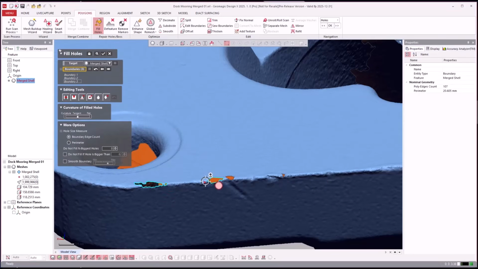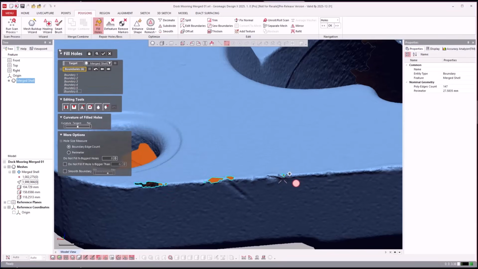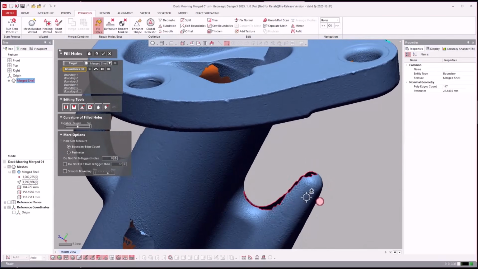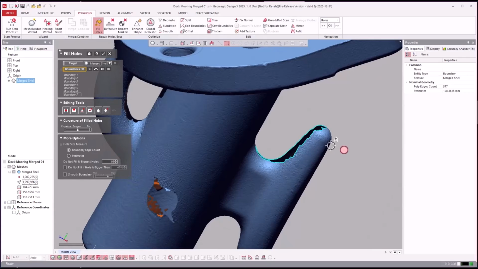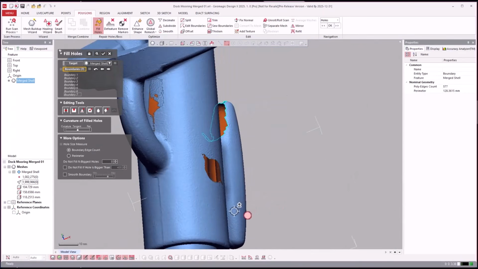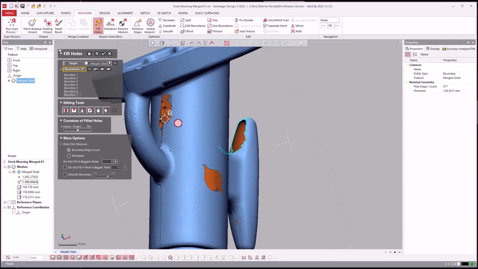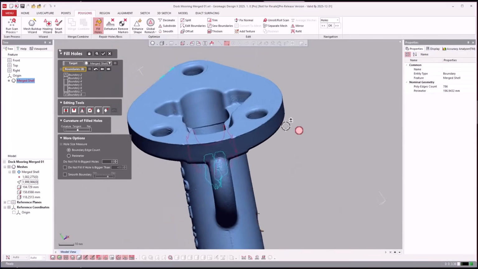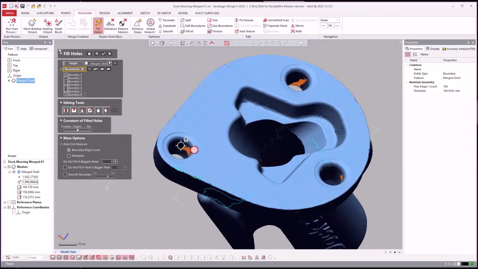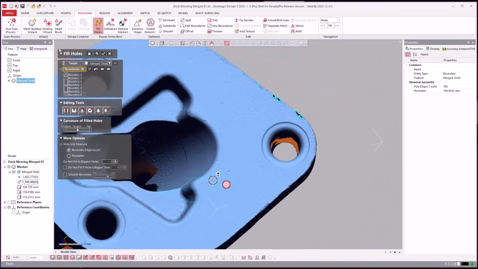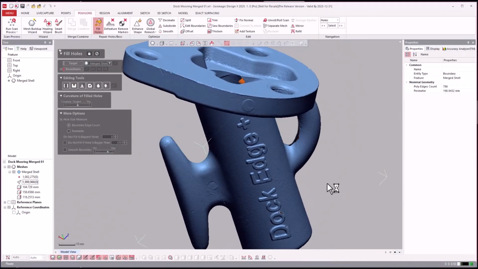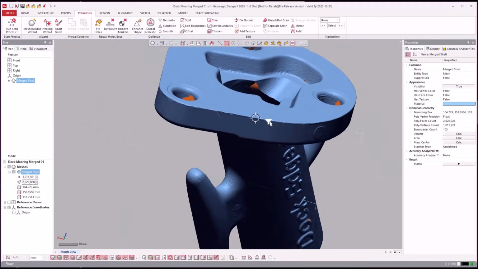But I could do this where I select a bunch of boundaries that I want to repair all at once. So you see I can just tell it, go ahead and fill all of these here at one time. You see I'm being really aggressive here. I'm not going to do that one, of course, but we'll go ahead and let it run on those and then fill all those. You see, it did a pretty good job.